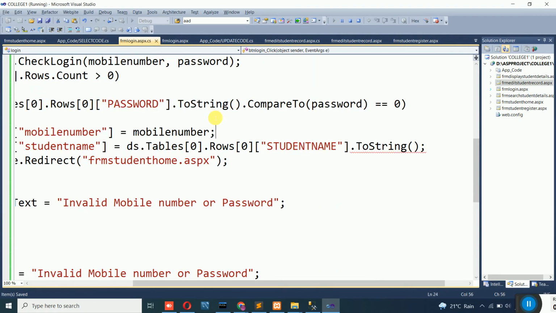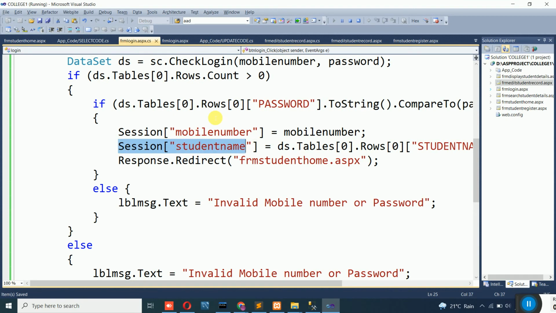So the name of the student is also stored inside the session variable, and it is mandatory. Every time you perform a login operation, you must take the primary key attribute of that particular person and the name of that person, store it inside the session variable, and then redirect to the student or whichever home page you want.